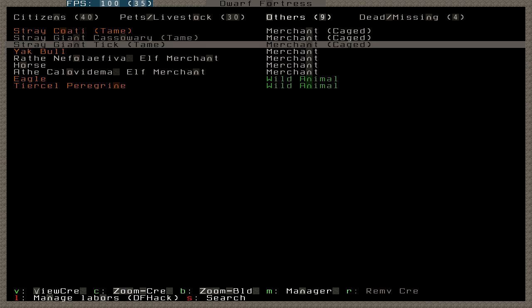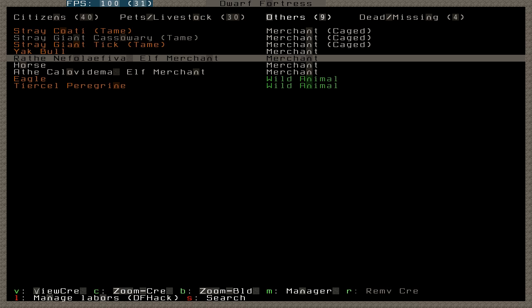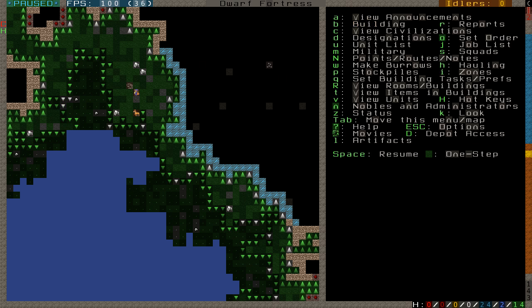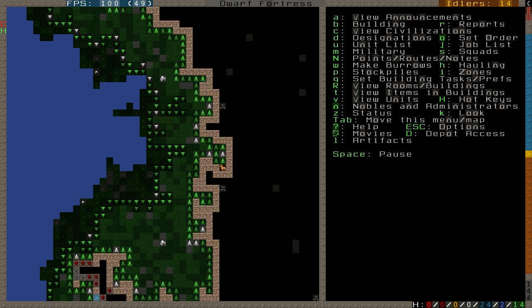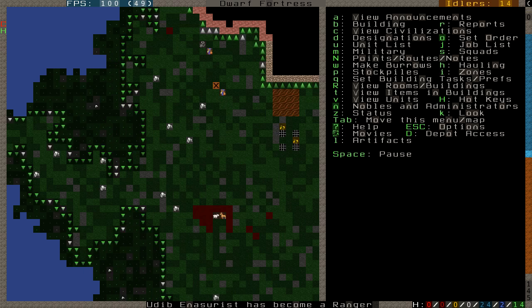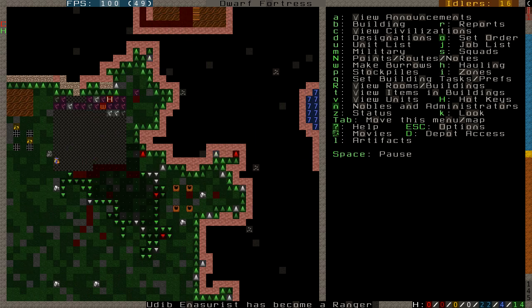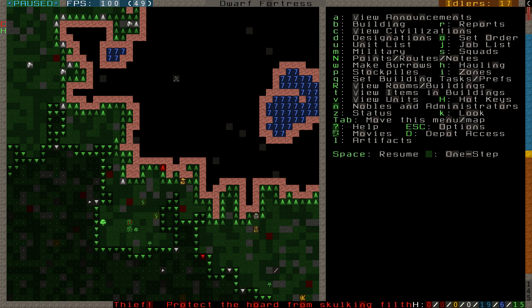Cassowary, a giant tick. Sure. So where are they? The elves don't come in big caravans. They just have a few pack animals that they lead. What I'm surprised I'm not seeing is any guards, although if I recall correctly, they don't really have that many. Take me alive.